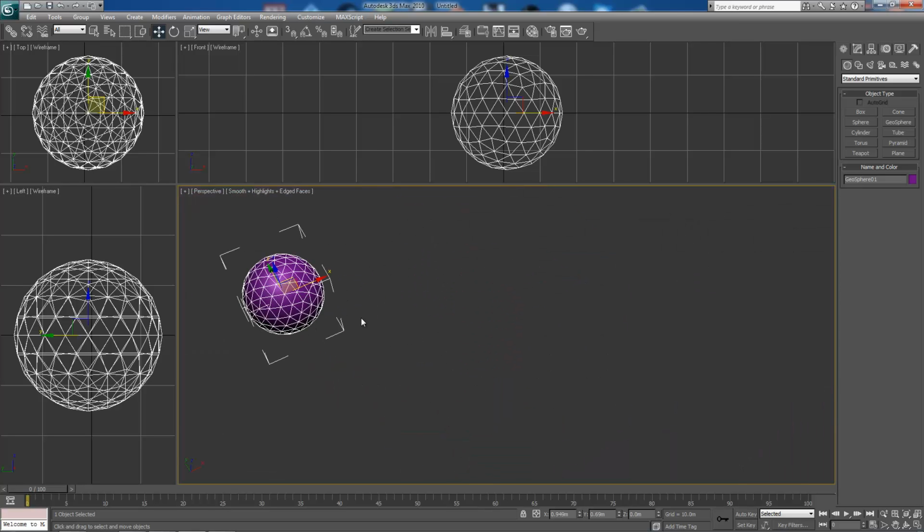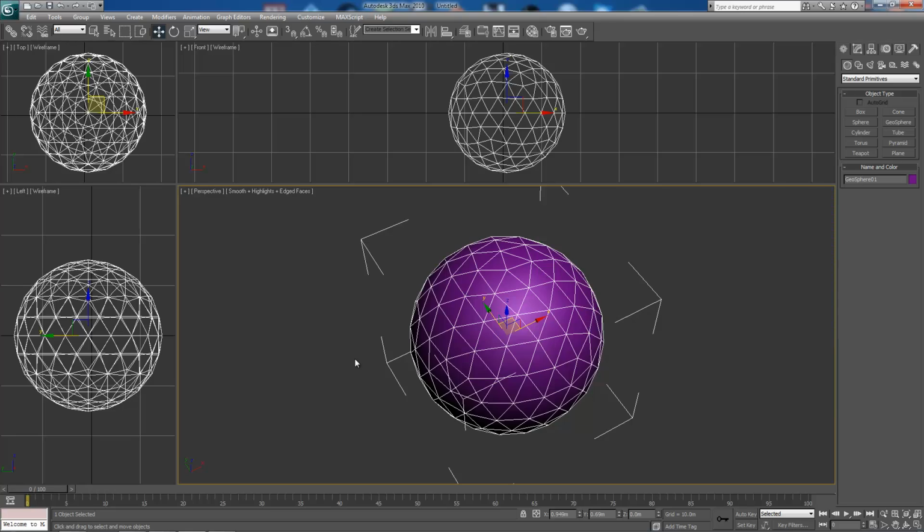So another option, and this is kind of a shortcut, is to hit the letter Z. And for my foreign friends, that is Z. So we'll go ahead and select the object and hit Z. And this will zoom right in, center the object. It kind of fits it to the screen.